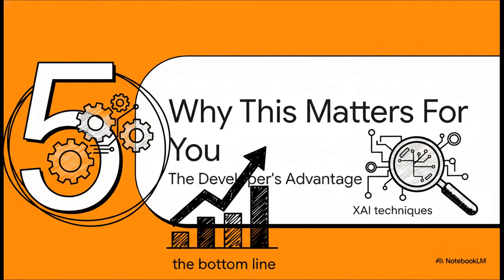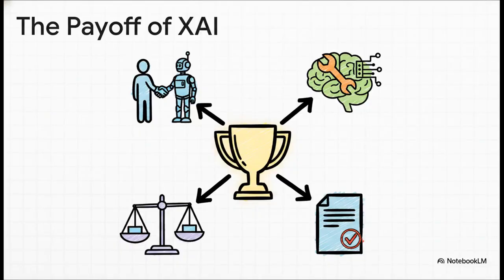Okay, let's wrap this up by focusing on what really matters. Why should you, as a developer, invest your time and energy into mastering all these XAI techniques? What's the bottom line? So what is the payoff? Well, it's huge. First, you're going to build products that people actually trust, and that is priceless. Second, you'll become a much more effective developer because you can debug your models way faster. Third, you'll be building more ethical and fair AI, which is just a massive responsibility for all of us. And finally, you're going to be way ahead of the curve on regulations like the EU's AI Act, which are making this stuff a legal requirement.